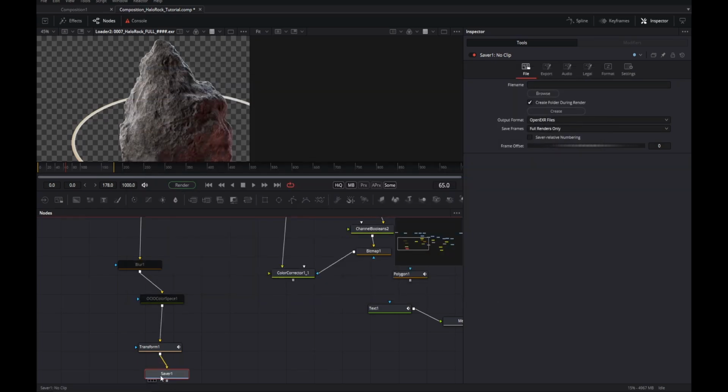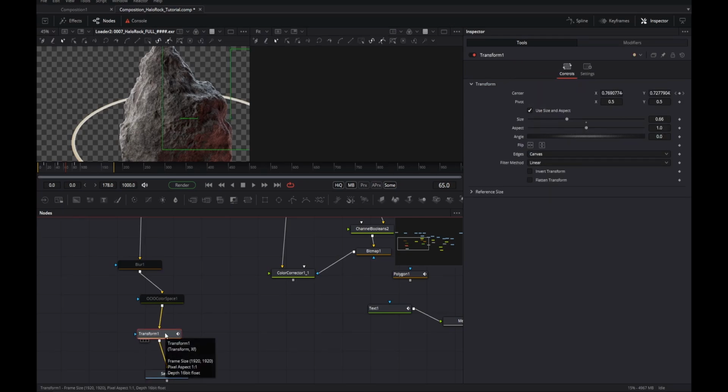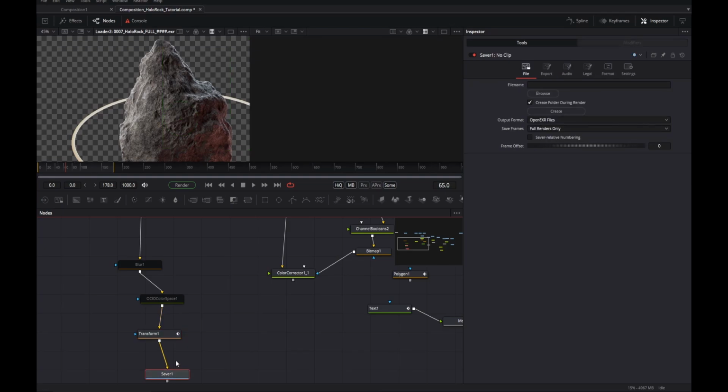But without a saver, nothing is going to come out. You can be like, oh, what's wrong with my comp? I have everything the way I want it to be, but nothing's coming out. Have you put a saver at the bottom? Because it's kind of like when you're a plumber. You have the stream going from the top floor to the bottom floor. But you need something to lead it out into the sewer. Because if you don't, it's just going to stay in your house, which no one wants, right? So having a saver is what allows you to save things out.